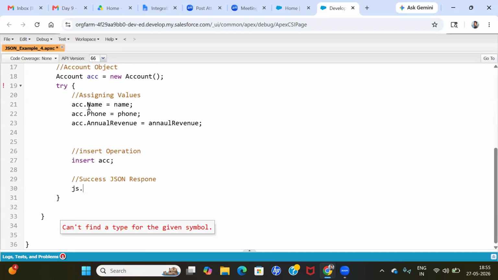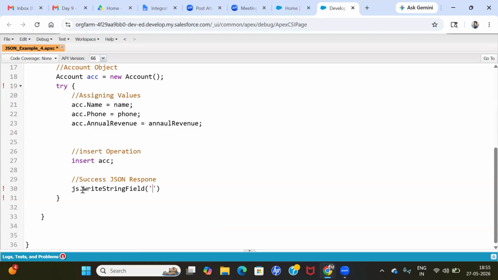JS dot, it's coming from the JSON generator. What do I need to write here? I need to use a string. Write string field, and under that I will use status, success.